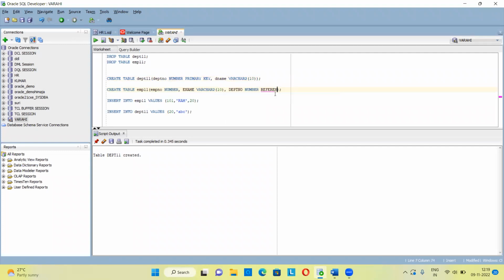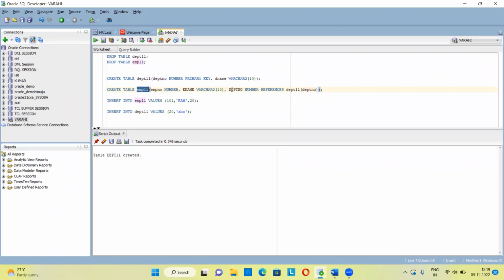References. What I'm telling is, this department number column of the EMP table is referenced by which table? Who is the parent? The DEPT11 table. Which column of that table? Department number. So I'm clearly telling here, this department number column belongs to which table?